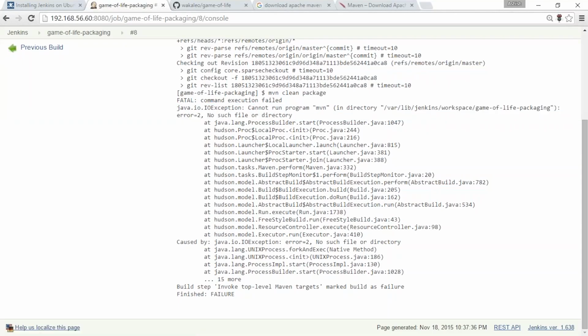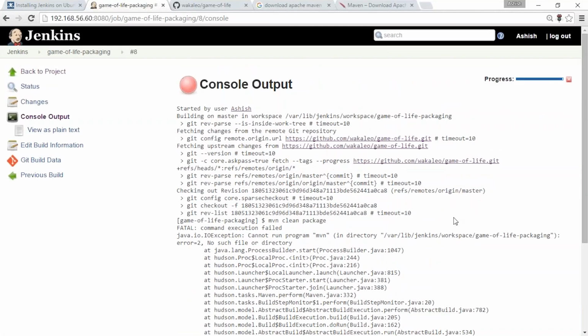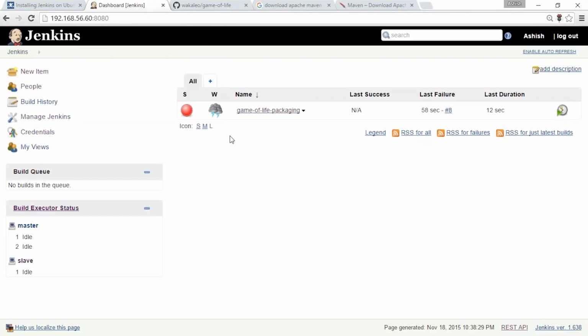I think that the environment variables that Jenkins is picking up are from the older one. We need to restart Jenkins for this to take place.